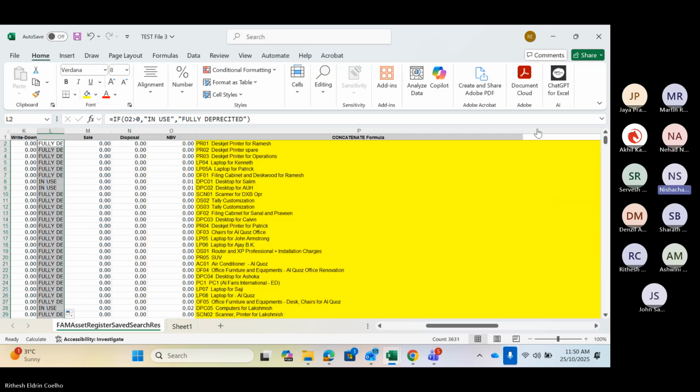Everyone understood what we did here? If we want to put a basic if function, but I want a text in front of it, I'll have to use these double quotes. If I want to write a text or something like a name, value, place, anything manually in a formula, you have to put double quotes around it. Everyone understood this? If anyone was not able to understand, please raise your hand.